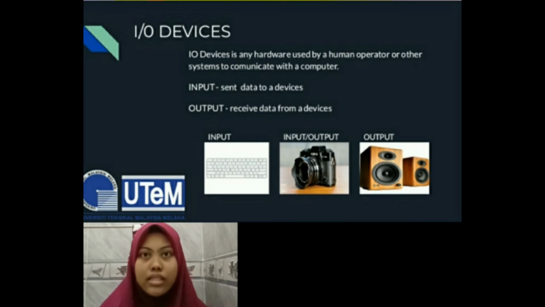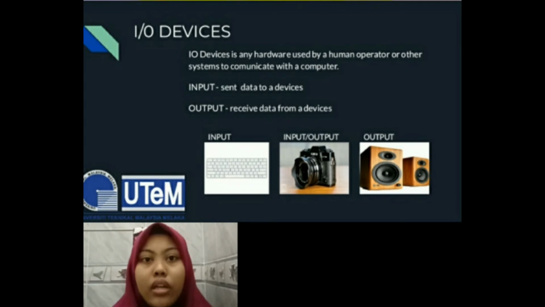I will present about I/O devices. First of all, it's an input and output device. It is a hardware device that has the ability to accept input and output or other processed data. It can also acquire respective media data as input. It's sent to a computer, while as storage output, it sends computer data to storage media.